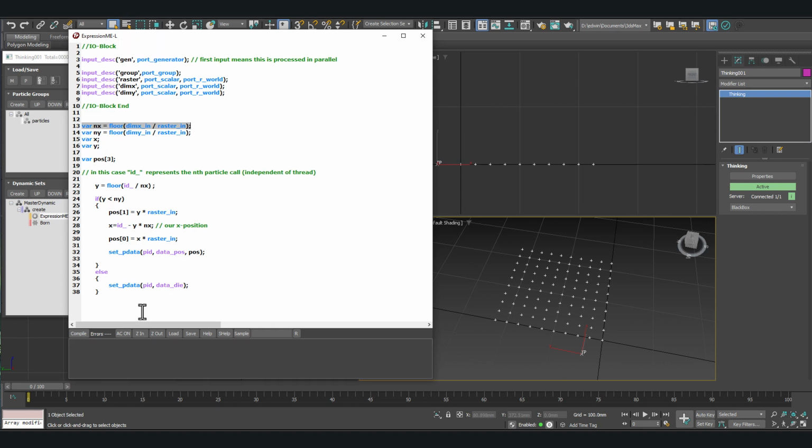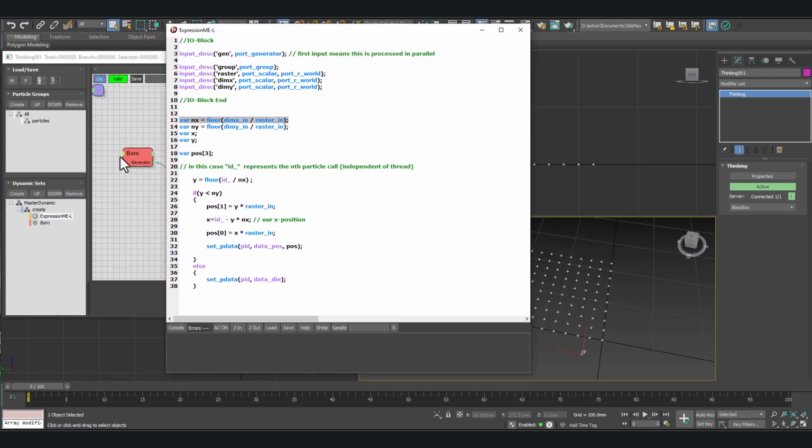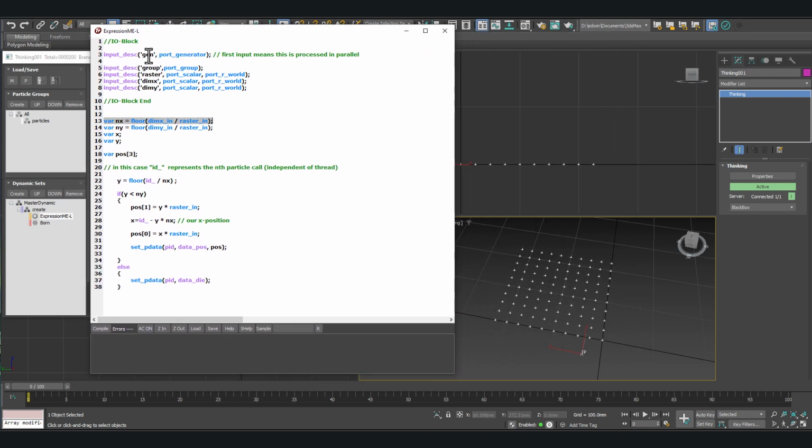And that gives us a little bit of an issue that's naturally happening because of multiprocessing, because we are going through the particle pool created by our born node. We are accessing all the particles in parallel, so we don't know which thread has which particle right now. Because we don't know that, there are some functions where we have global variables, and these global variables are, for example, ID underscore.